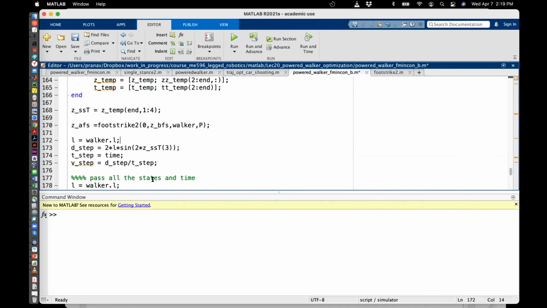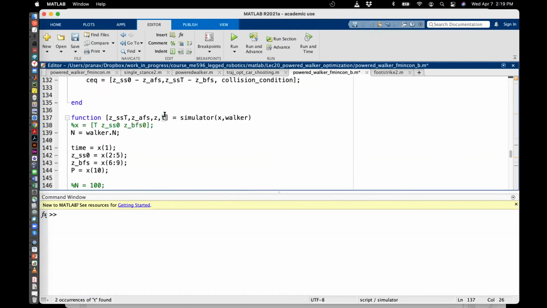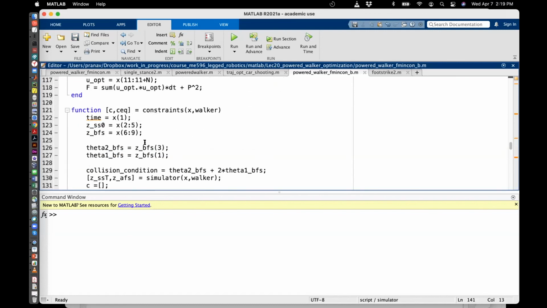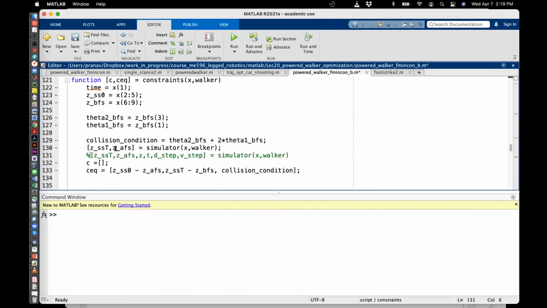Okay, so I need V step and I need D step, and I need to pass them. So let me just pass them back. V step and D step. Okay, so I can take this, and back here, this is the syntax. So these variables are the 5th and 6th. So there's Z, I don't need it. You can define Z and T, but you can also define a tilde just to indicate that you don't need them. And then V step, looks good.